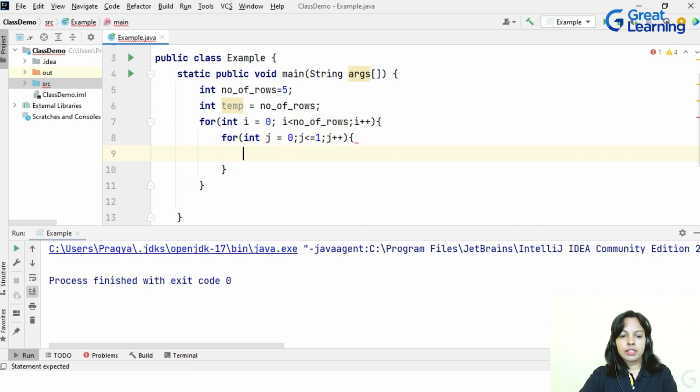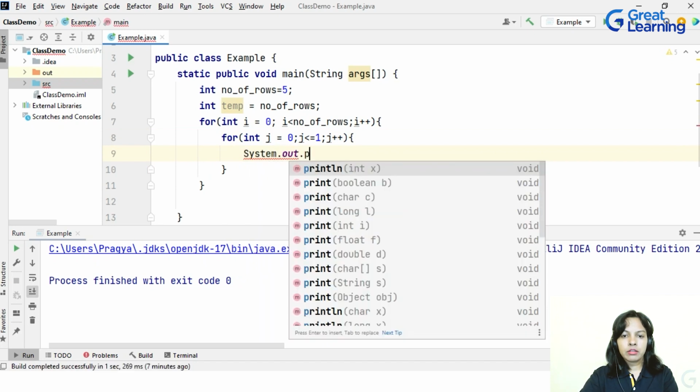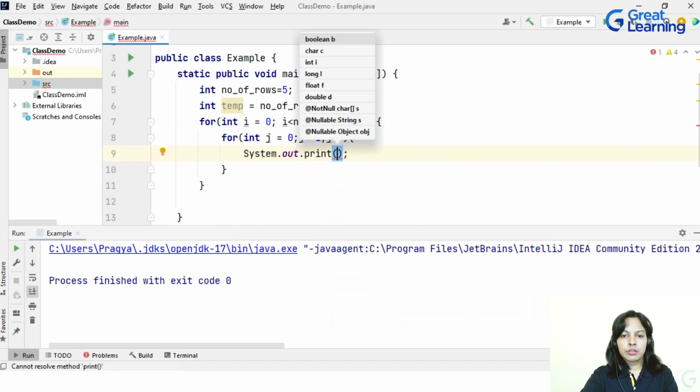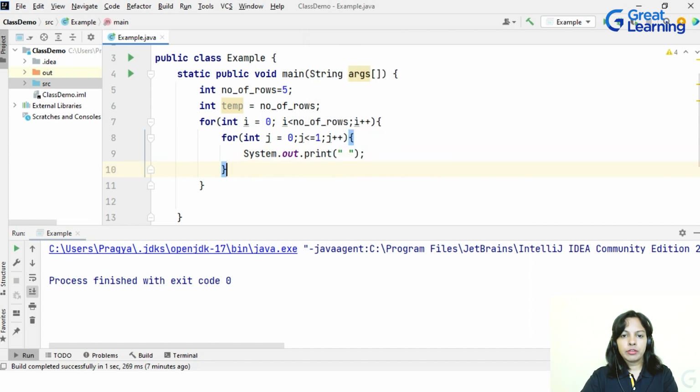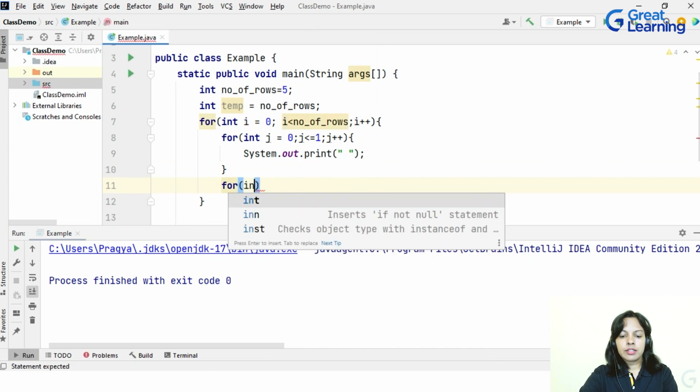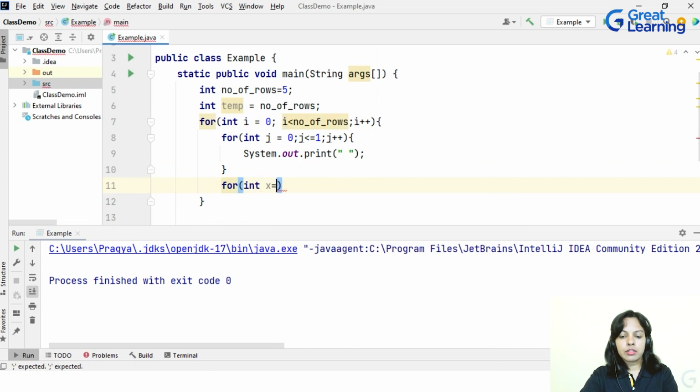Okay, so this will just simply print System.out.print. This will just print space. Okay, come out of the for loop. Then the next for loop will be, let's take the variable to be x equals 0 again.